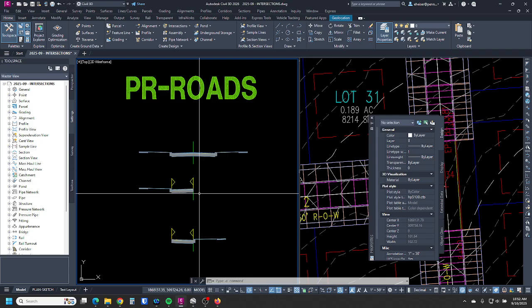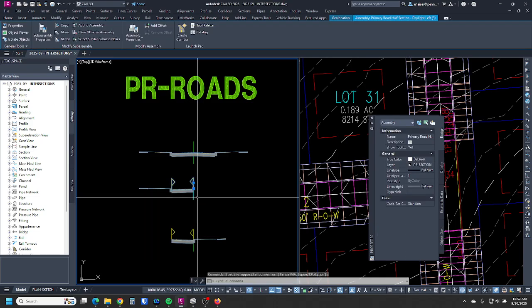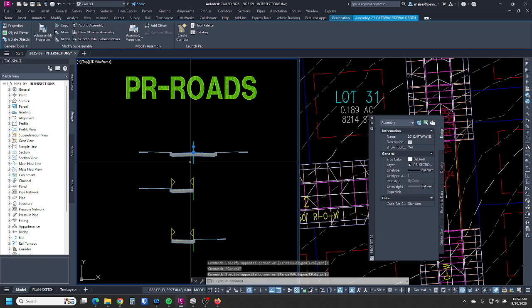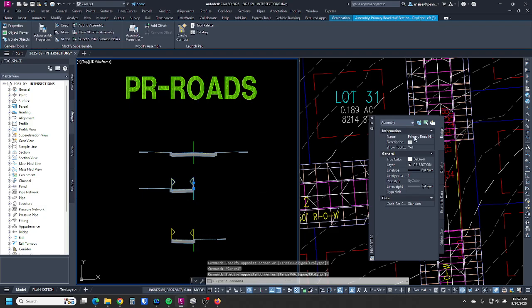Something I like to do, because there are a lot of assemblies in the template by default for different situations, is I like to rename the ones I'm actually using. So what I'm going to do is select the half section. I'm going to go to name and properties, and I'm going to call it PR Roads half section.